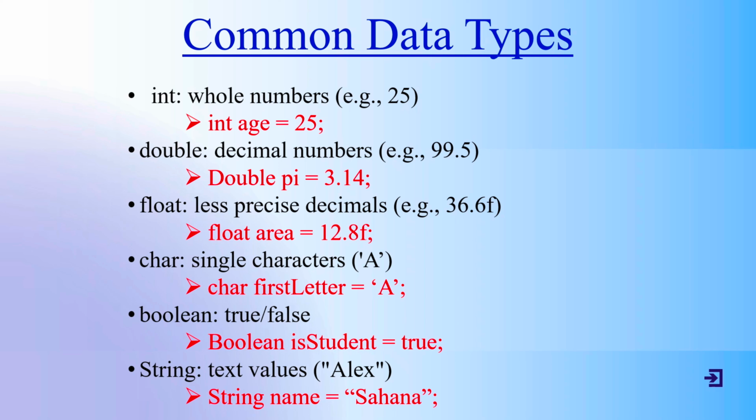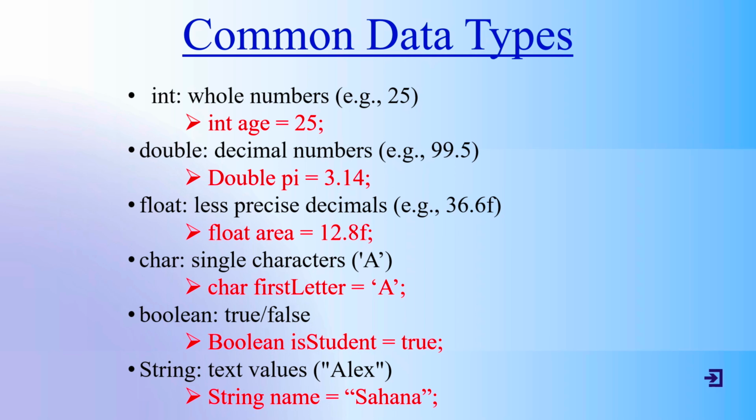Another important data type is character, which is written as char. A single character like A, B, C or so on can be stored in a char. Boolean data type. It is declared as boolean. It can store only either true or false values. Another one of the most used data types is string. String is used to store a series of characters, or we can also see it as words or a sentence like Alexa.